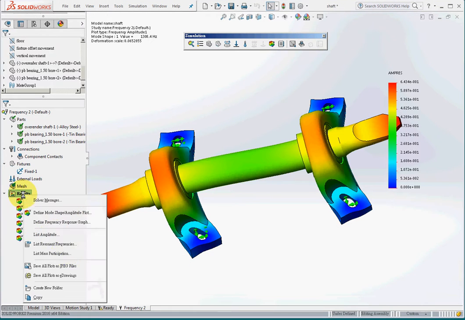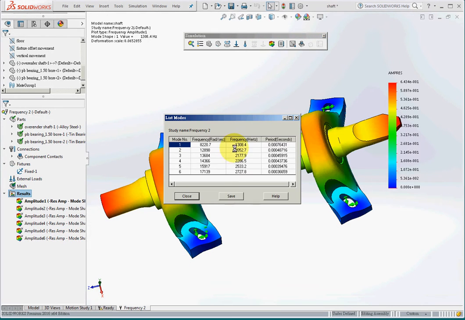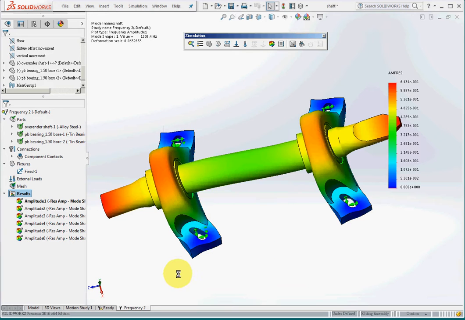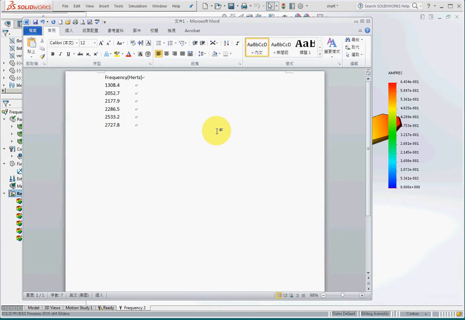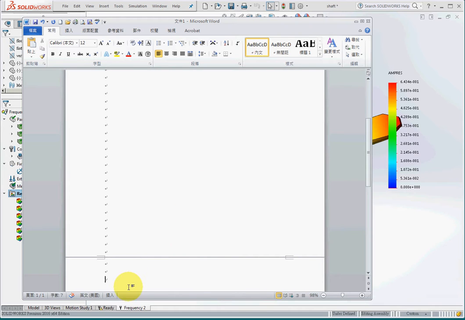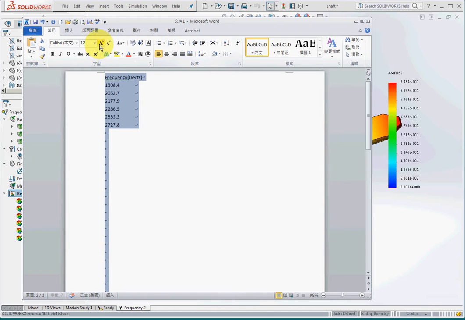Now we have the frequencies here. The lowest frequency will be 1300 Hertz. So now I'll copy it here, and we'll compare it later.